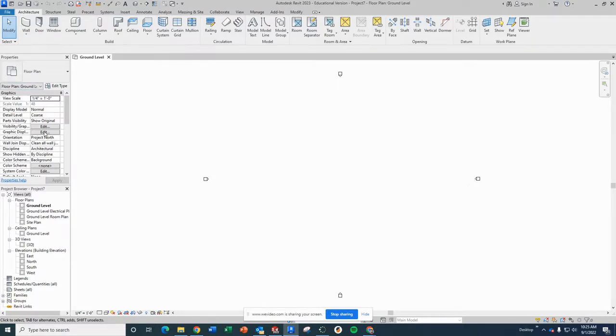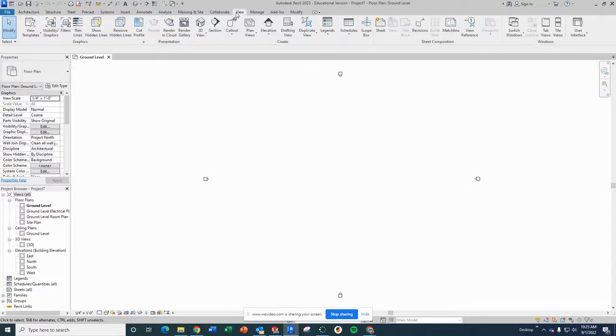If by chance they are not showing, or if you accidentally did close them, where you want to go is View at the top, all the way to the right to User Interface. And when you drop this down, you want to make sure you get Project Browser and Properties. There are other ones that are checked, but Project Browser and Properties are the ones that for some reason students seem to disappear accidentally all the time. So that's where you get those back.